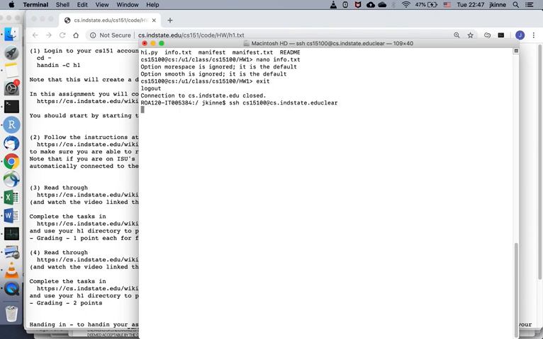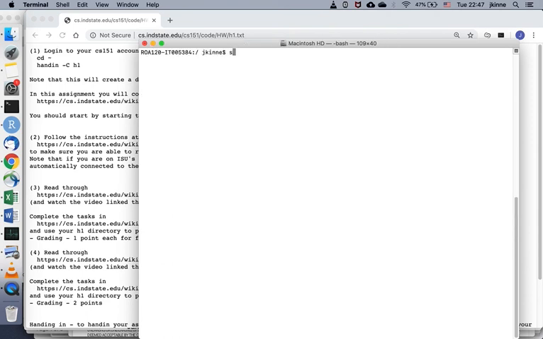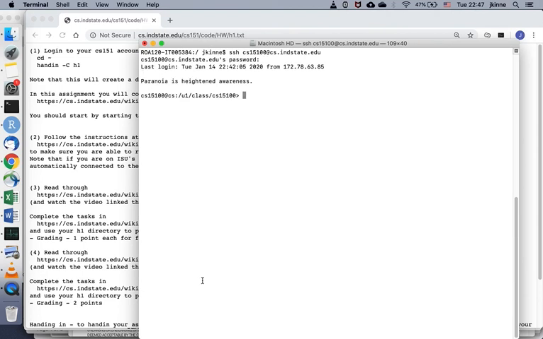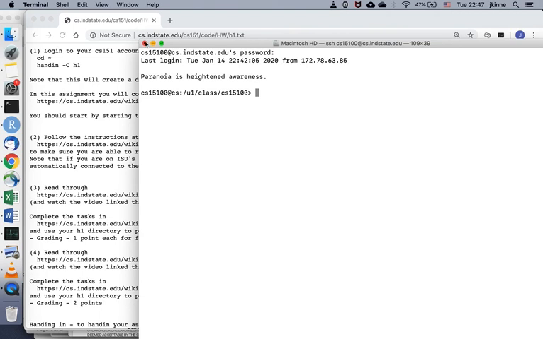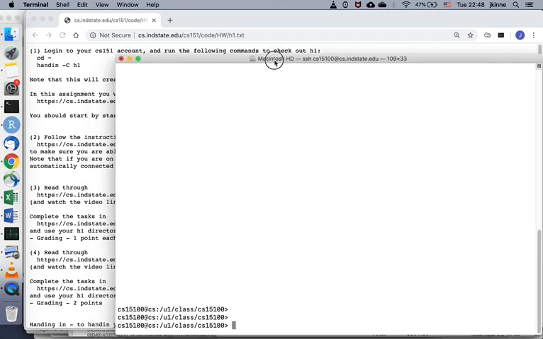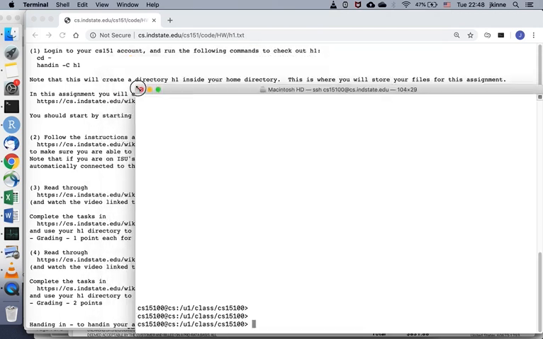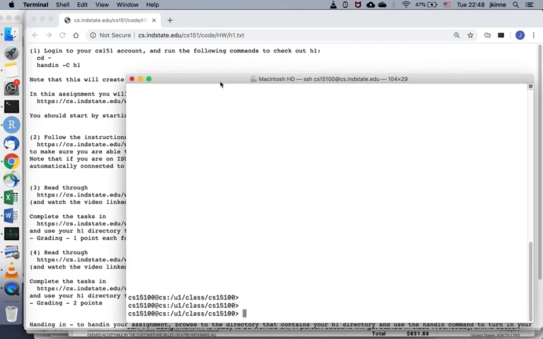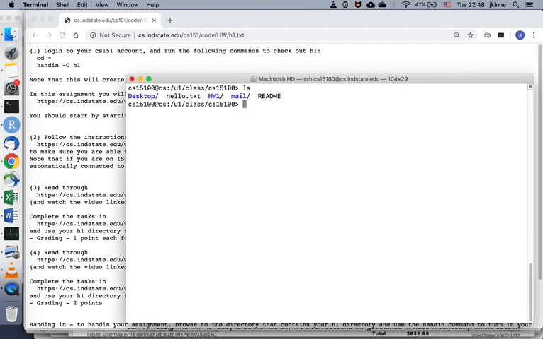I'm going to use my terminal here and log in as this user. So everything here should look just the same. Make this so that we can see right. Okay. All right, I have something left over that I just want to delete. Pay no attention to this. All right, so now I'm ready to start here.